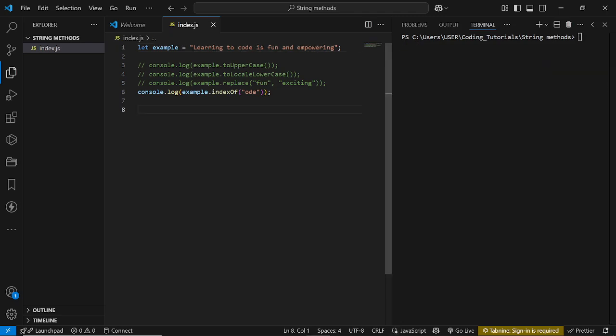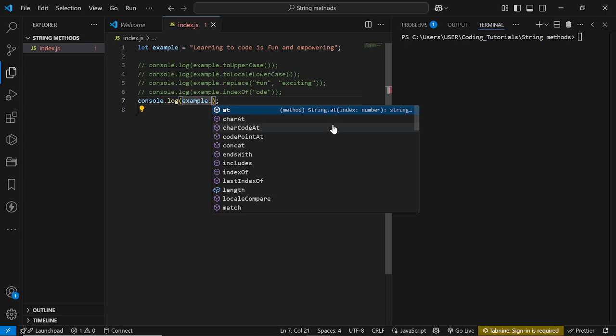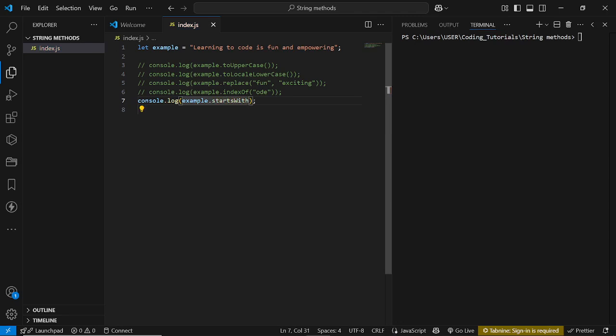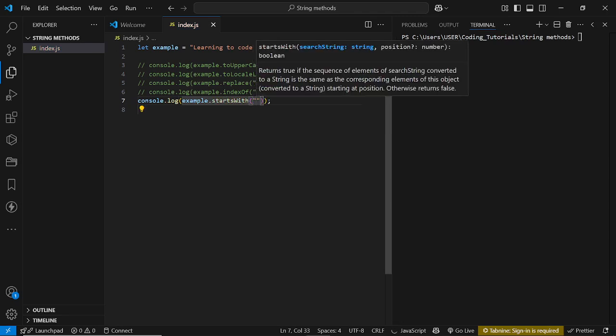So let's try another one. Let's try checking where a string starts from. So let's just comment on this. We'll be using startsWith. This is just checking whether the string is starting with the word learning, then it will return us a boolean, either true or false.